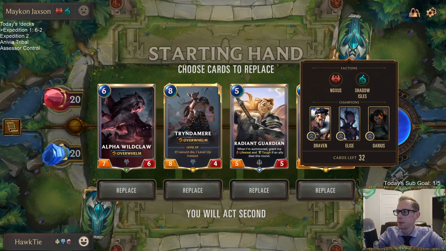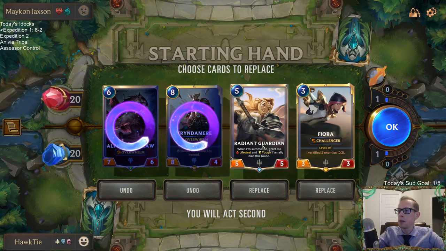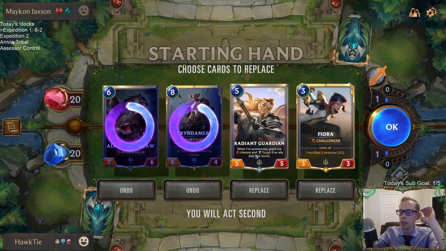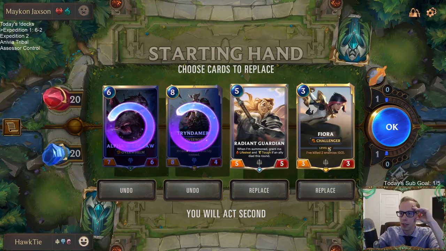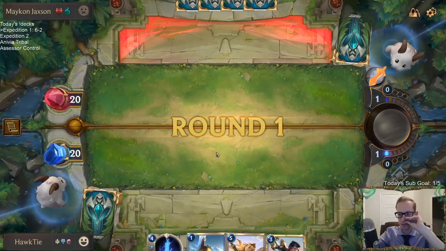Okay. So they're going to be a very aggressive deck. Definitely putting those back. I would probably normally put Radiant Guardian back, but if they're a really aggressive deck, maybe right, Radiant Guardian, you know, with the lifesteal and everything, could just help us stabilize. So I'll keep Radiant Guardian.